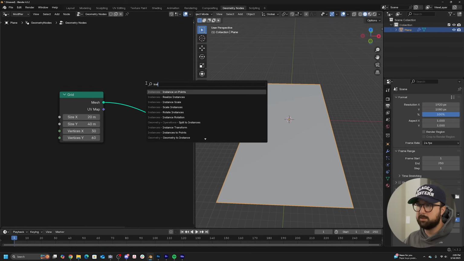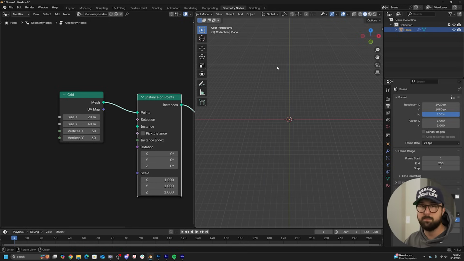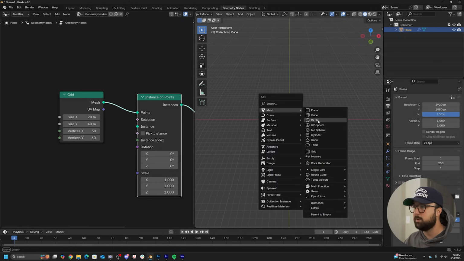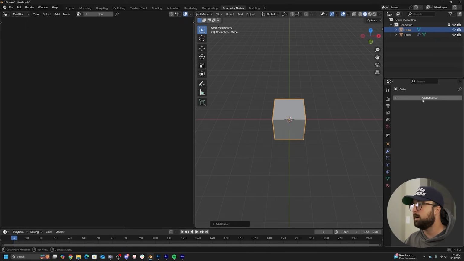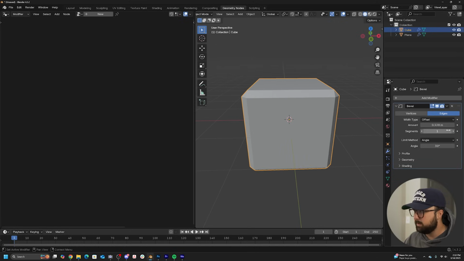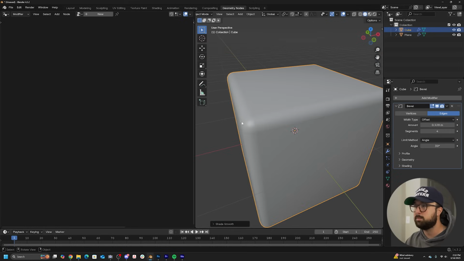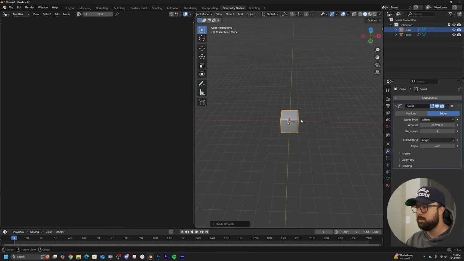First thing I want to do is add an Instance on Points node right here. Normally we'll just get a regular Geometry Nodes cube, but I want to bevel these, and beveling doesn't work in Geometry Nodes. So we have to make the model externally. So right up in here, we're just going to get a cube. In the modifiers, we're going to add in our bevel modifier, and then just bevel them, give them a pretty decent bevel and subdivide it. Keep in mind, the more subdivision segments you give here, if you do a lot of instances, it can get really heavy. So just be mindful of that, but make sure this looks perfectly smooth, because we will get our camera really close to these squares and low poly will be noticeable. So try to keep it at 4. Maybe we can always come back and fix it.